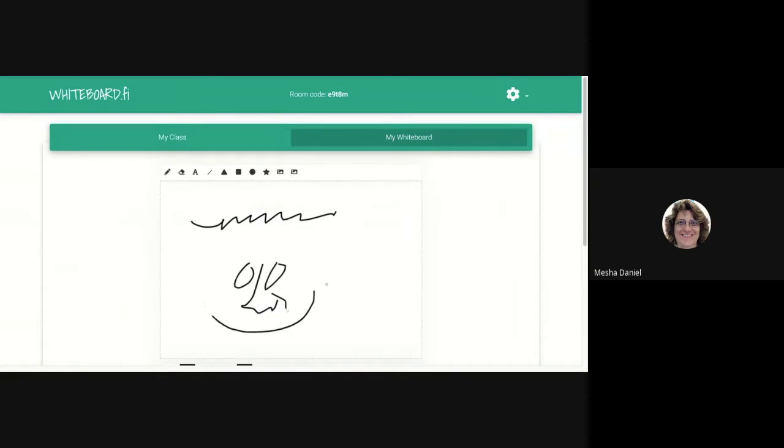Now, how could I use this? I could use this with, of course, math problems, which is one of the first things that comes to mind. I used to teach first grade and we did a lot of stuff with phonograms and phonics and marking up words. So I can totally see this, you know, here's the TH in the word the, let's take a look at that, or where we're underlining it. I see a lot of uses for this. So I can push things out to you as the teacher.